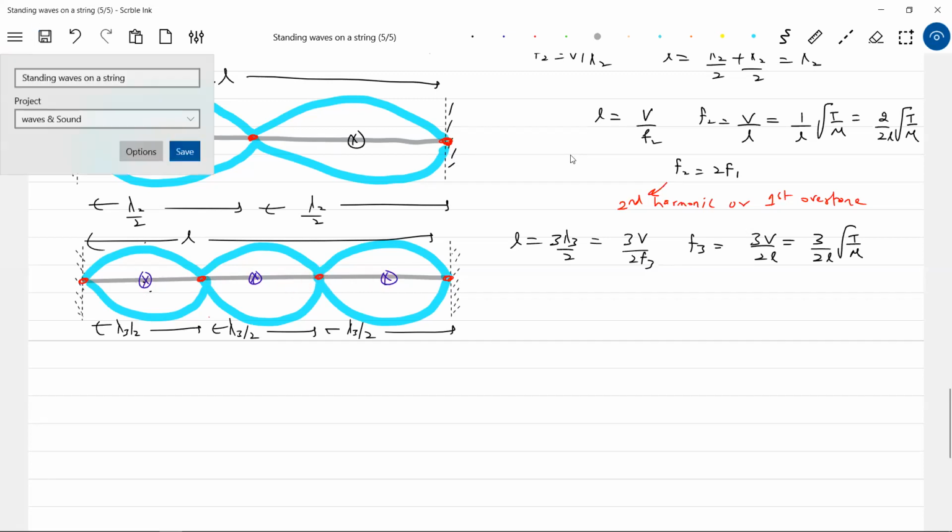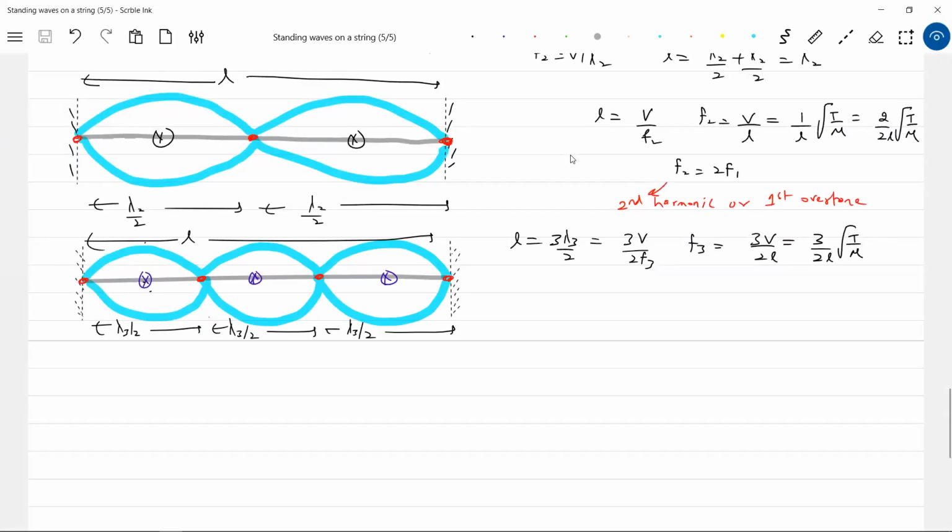Practically, it is noticed, if you want to try it. So not 1/3, I'm taking back 1/3, it will be 1/6 here. So pluck the string at 1/6 of the length. At 1/4 of the length, 1/6, like that, at several points you can strike it. So what we got is f3 equal to 3f1. This is called the third harmonic, or second overtone.